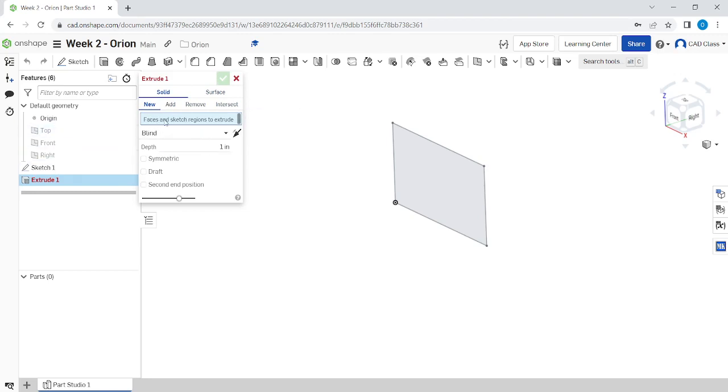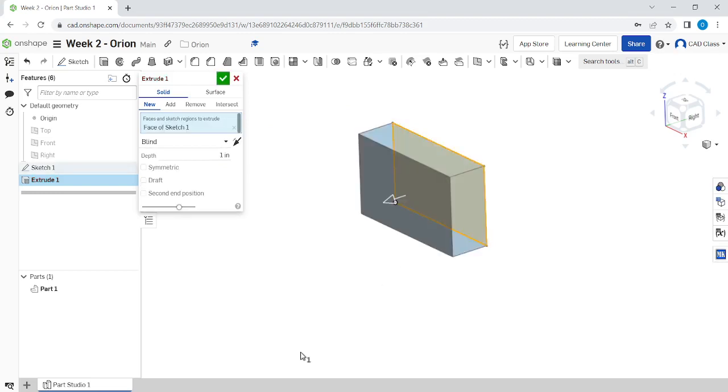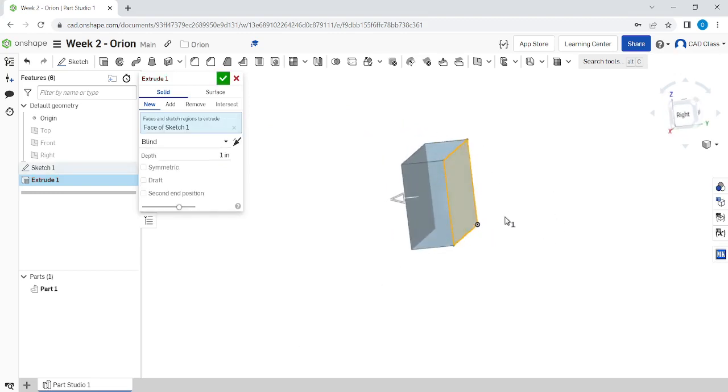You'll notice there's a box here that's highlighted blue. That means it wants us to click on something. So what you have to do is select a region. And a region is basically like a closed-in area that's closed in by some outlines, right? So let's just select this region here. And you'll notice, boom, a box appears.